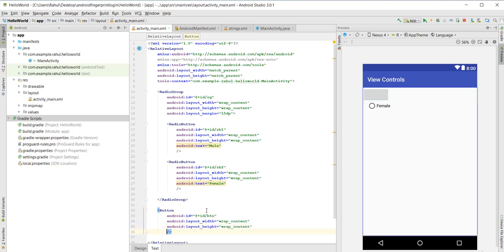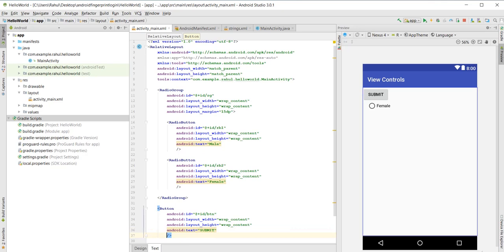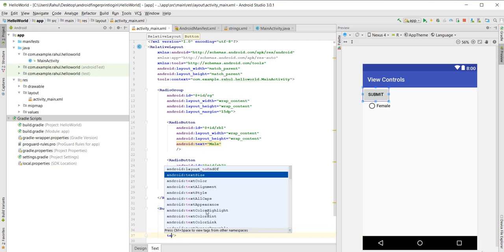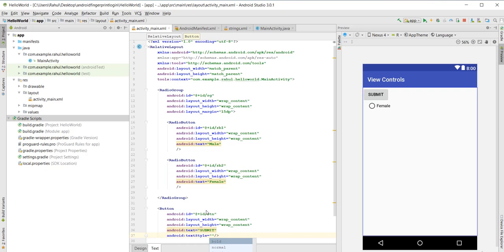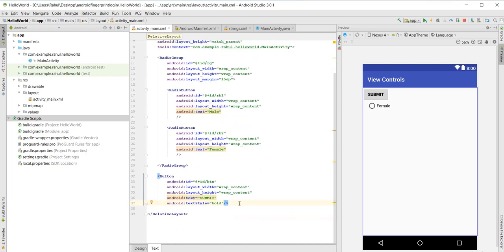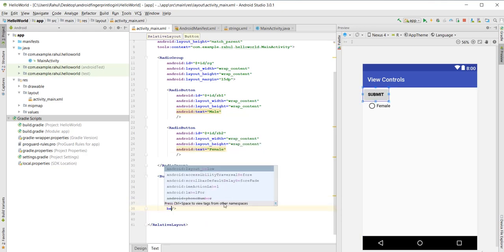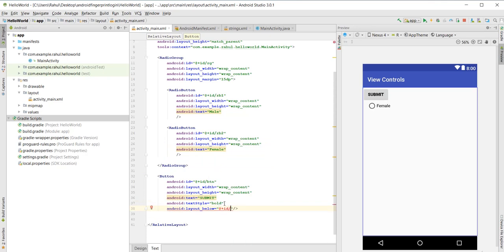I'll give some text, let's say submit. Let me use some text style. Okay, let us make this bold. Okay, I'll place this below the radio group. So RG, yeah, it is below the radio group.